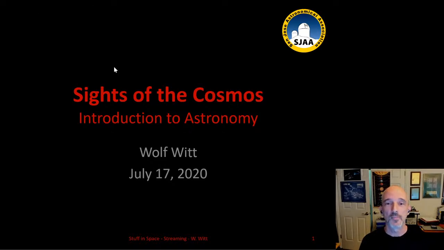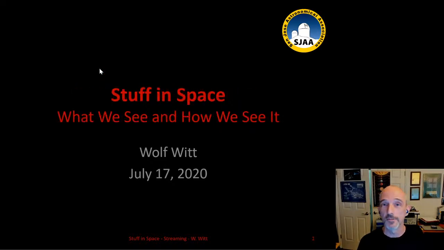So Sights of the Cosmos is the title you see here, but I actually have an alternative title for this presentation. I also call it Stuff in Space, What We See and How We See It. So we will talk about the kind of things we see out in space, and also the how we see it portion will be important as we go through the next hour.